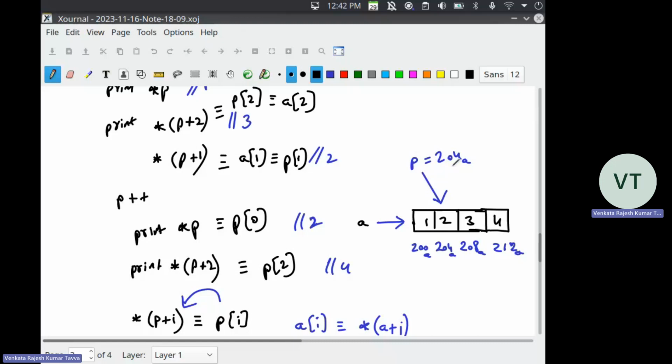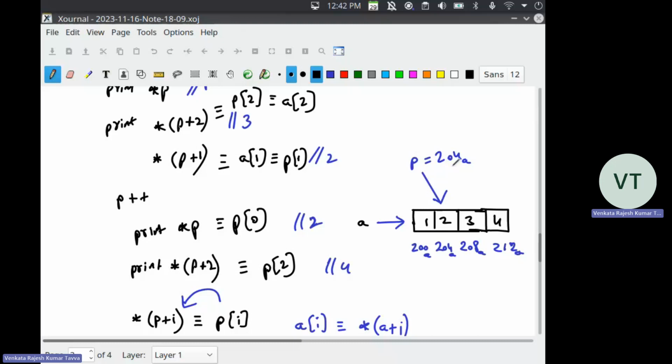Because if you do that, even if you increment it, you have lost access to the beginning of the array. Because once you change its position, you don't know the history, how many positions it came forward or backward. What was the starting point? Is it 10 elements before or 100 elements before or 1 million elements before? You don't know. So it is always fixed to the starting point. So the array name is a constant.